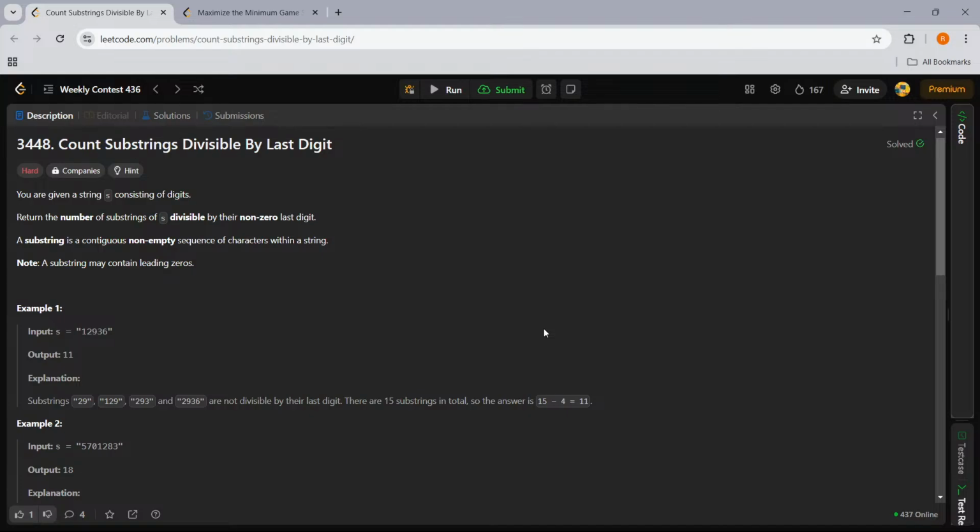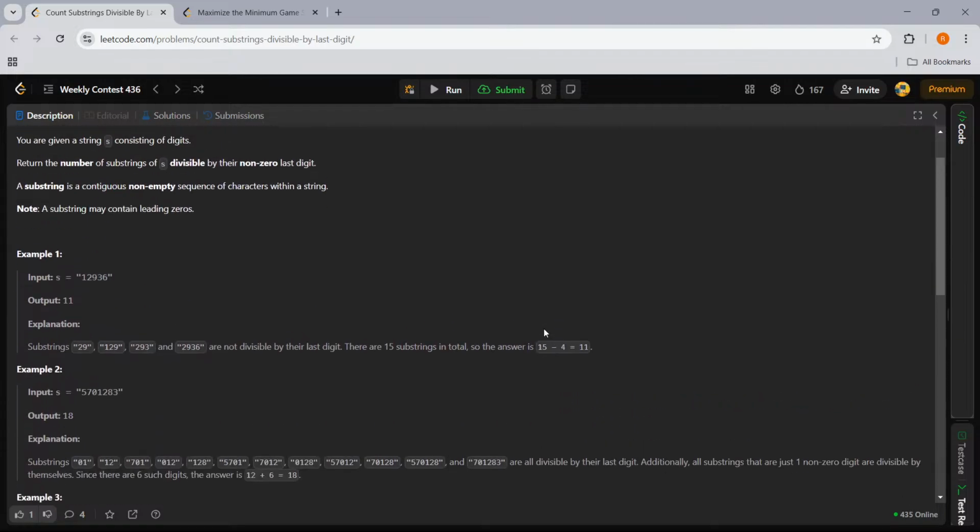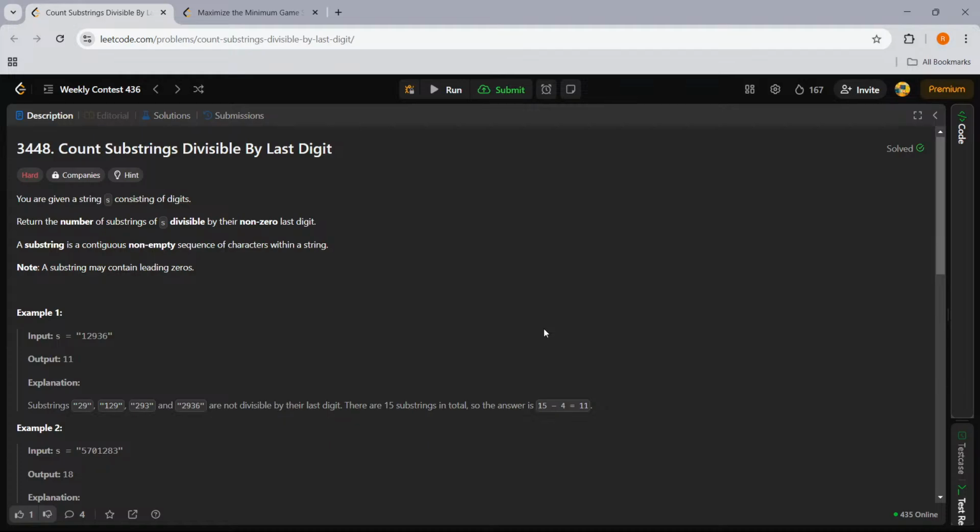Now we'll see what the thing is. Let the given S be 12936.